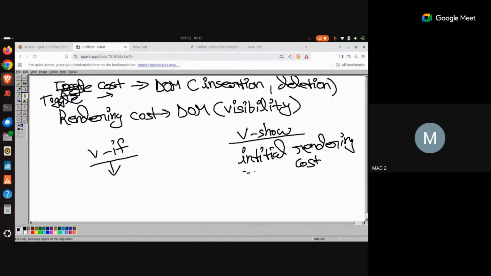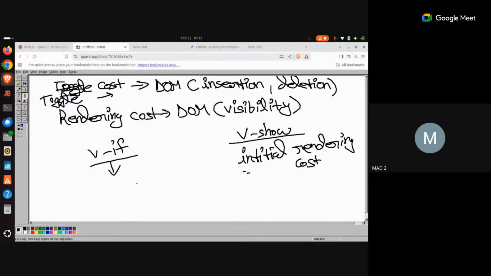So, did you get it? Yes, sir. Which is more costly, sir? Toggle or rendering? Well, as I said, it depends on the use case. If we are specifically talking about frequent updates, then you would like to go with v-show, and you would probably take some pain of getting some higher rendering cost, and you should be okay with that. For frequent updates, I'm telling.